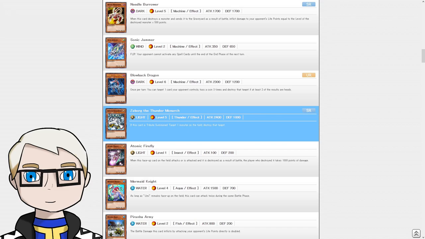In Zabok, the Thunder Monarch, the first of many. If he's tribute summoned, you target a monster on the field, destroy the target. Really simple, just as any monarch. Also, really solid pickup, honestly, at the super rare slot.